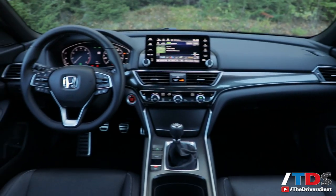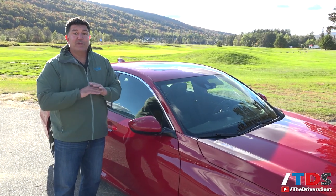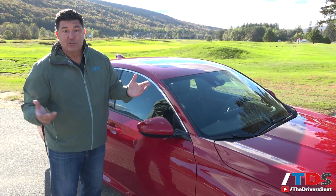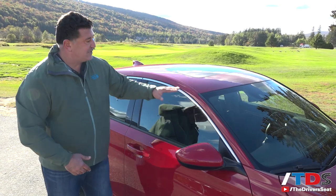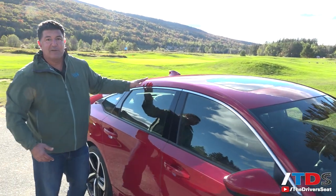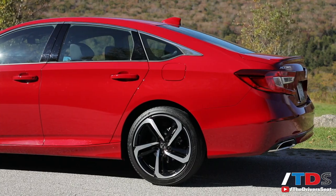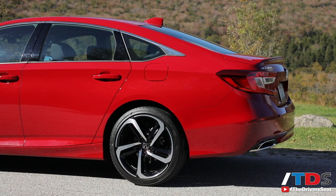The car in general is lower, wider, and the wheelbase is longer, but the overall car is shorter — yet it's roomier. Really impressive stuff from Honda. Another big change is the coupe is gone; it only represented about six percent of sales. But what they've done is move the A-pillar back four inches to give this coupe-like appearance, and it works. The car really has that Audi A7/A5 Sportback look.